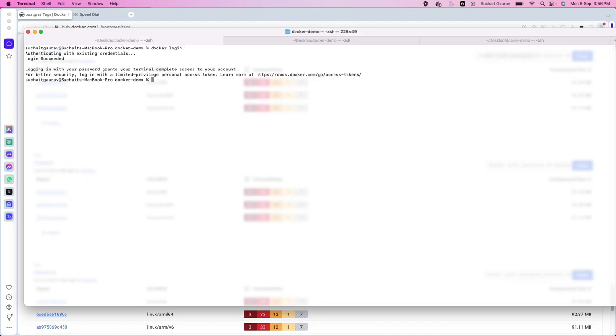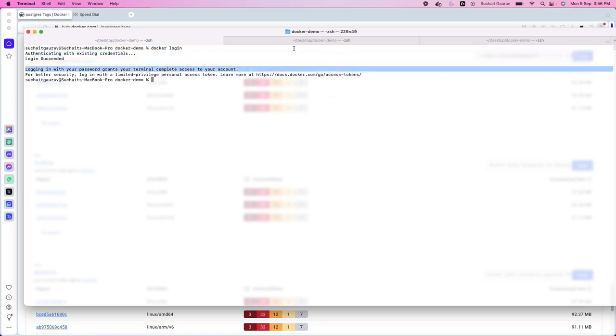right? Since this was not present, it downloaded this image again from Docker Hub using my credentials. Now if you go back and hit enter again, it's not 3, you can see 4 instances of images. This was the one that I downloaded recently. It's again around 250 MB. Docker login is the command you can use to log into Docker Desktop from the CLI perspective. For example, it says login succeeded because this already has my credentials. It says authenticating with existing credentials.